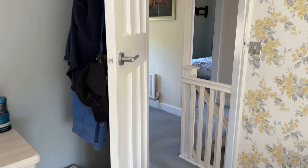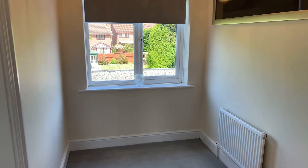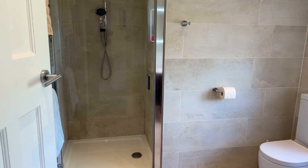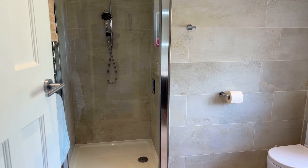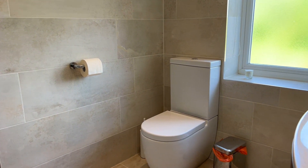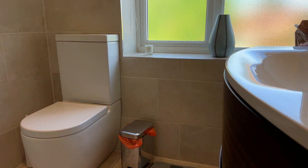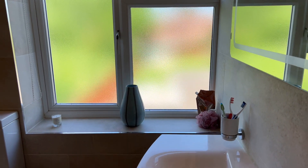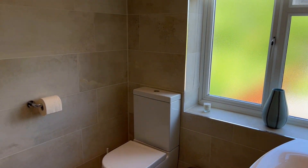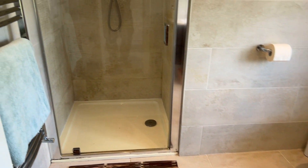This house was built in the 1930s so you've got some lovely original features like these doors. Heading into the shower room, which has been recently redone by the current owners to a very nice standard. There's an oversized shower cubicle with a dual headed mains-fed shower, a dual flush low level WC, and a wonderful contemporary style vanity unit mounted wash hand basin with chrome fittings that also benefits from under counter storage. There's an obscured double glazed window to the rear elevation and another one inside the shower cubicle as well.